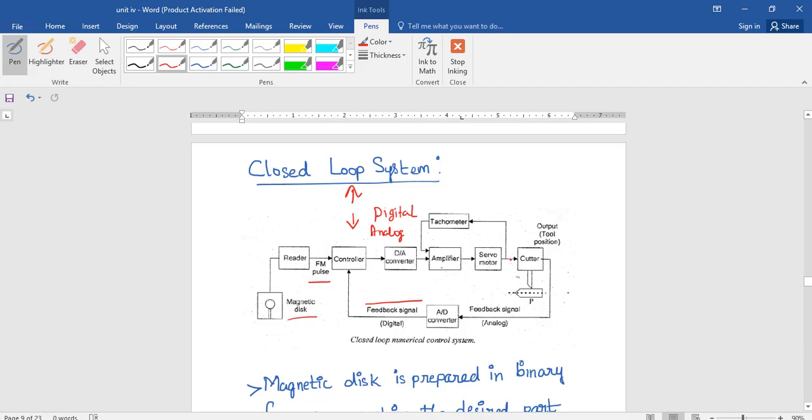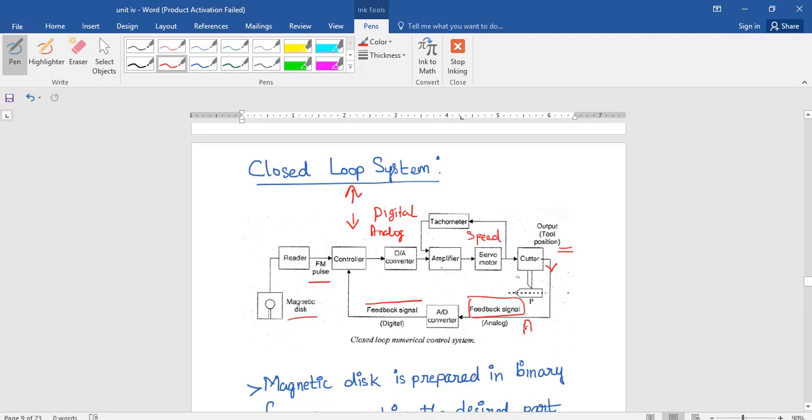At the output of servo motor, the speed of the motor is checked by a tachometer and then it is given to the amplifier. Now the servo motor, it controls the cutter's head position. Because of any external disturbance, if there is a change in the cutter head position, the system will check based on the feedback.